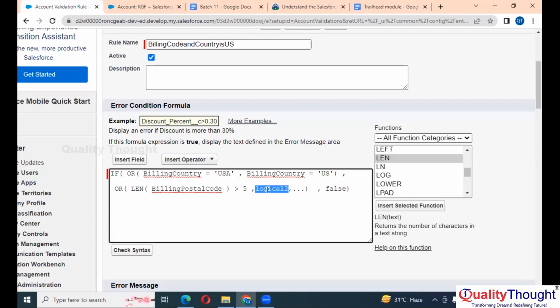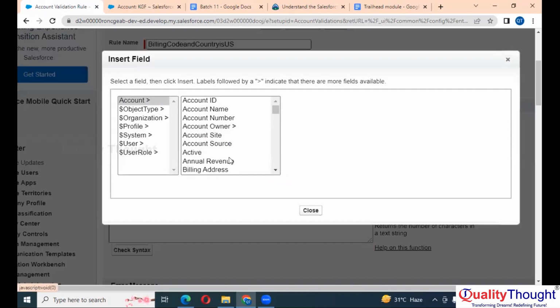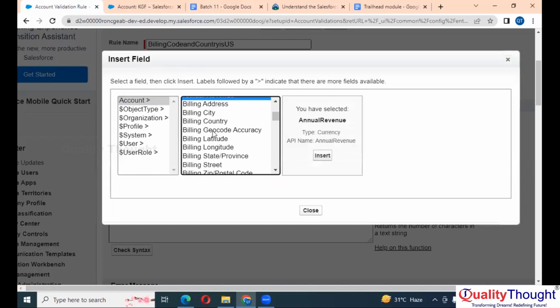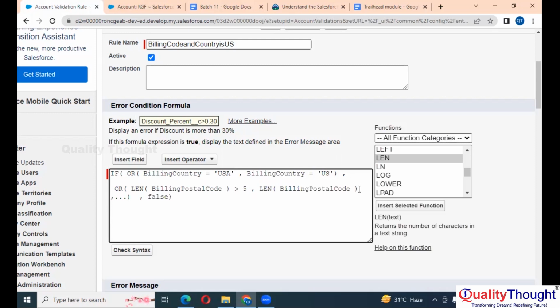Second logic, I will again have length of billing zip code, which is less than 5 now. And I'll just remove the rest of the parameters.